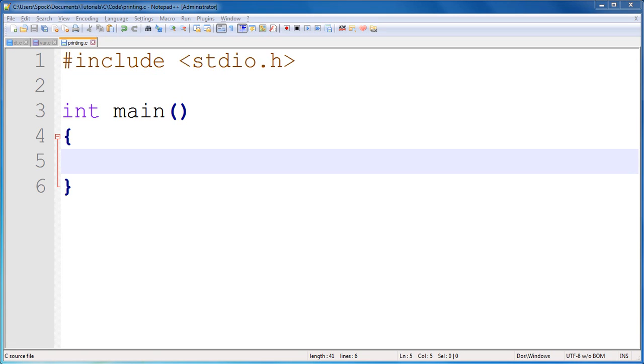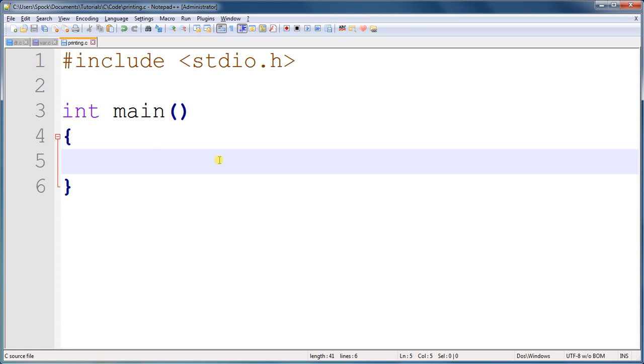We've already covered some of the basics of printing out information to the terminal, but there's a lot more. In this tutorial, I'm going to show you how to print out more than one thing in the same line of code. First of all, I'm going to create a variable called age, which is going to store how old I am.